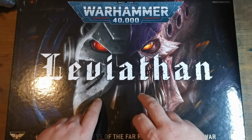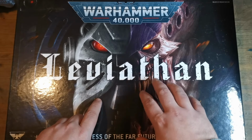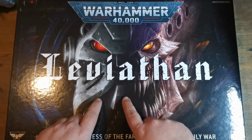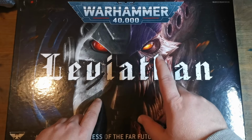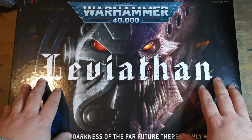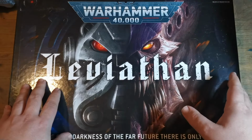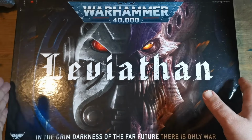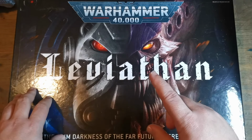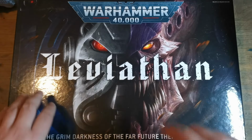So the idea is each installment will be me converting and kitbashing up a new unit from this Leviathan set here. So there's plenty in here to go over. Plenty of upgrades and stuff like that. So we'll transition in a moment to the actual computer screen where I can show you a lot of the ideas I got for this and what we're going to be doing in the future, and maybe a sneak peek of something I've been working on. Catch you in a second.